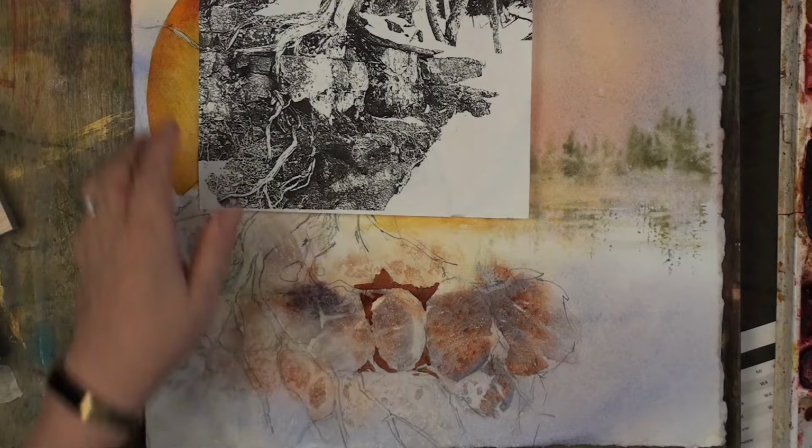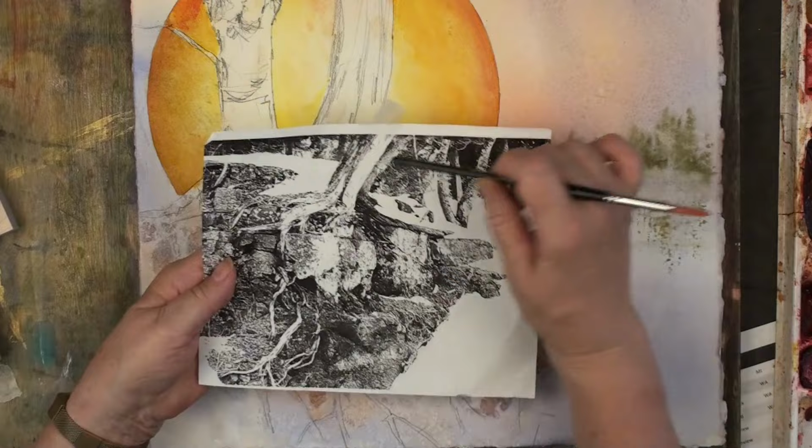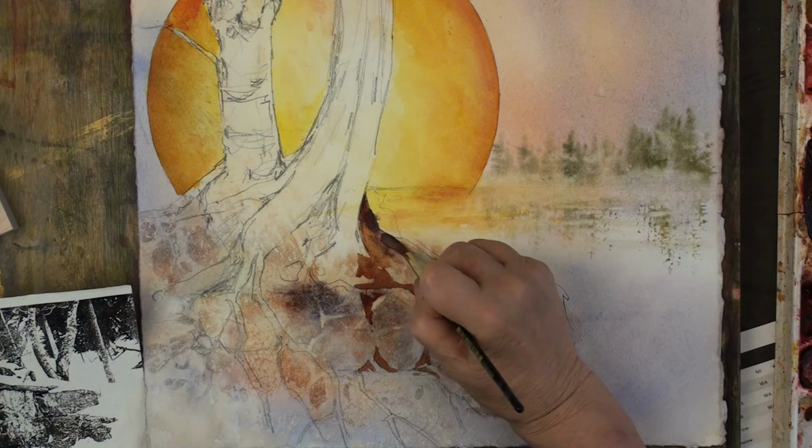Now you'll also notice that the tree here is lighter than the background, but darker over here, because this obviously has light coming in from this side. So I can do whatever I want to here. But I think what I'll do is go darker along the edge here. A little more blue up here. A little darker, cooler. I see it softening out into the water. That's okay too.